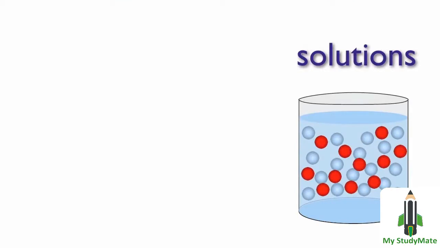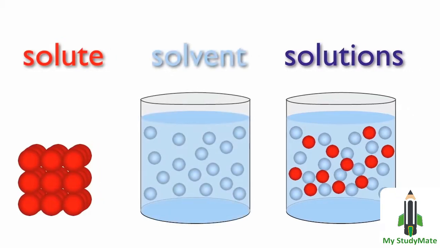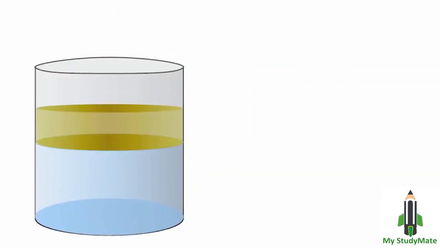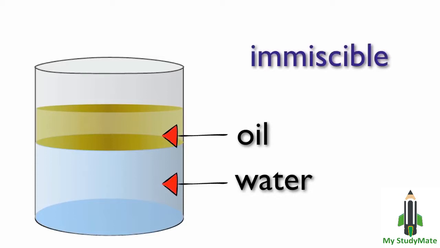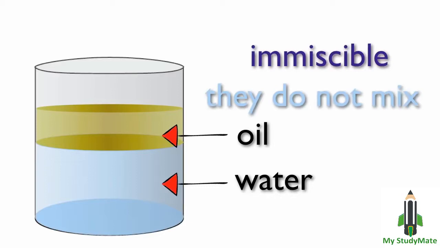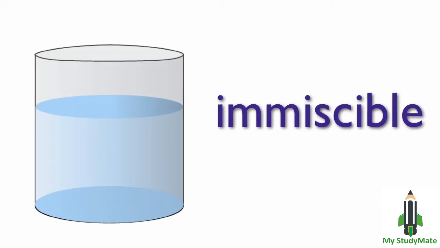We have learnt about solutions as a mixture of two or more substances in the same phase. It involves a solute dissolving in a solvent, but some substances simply do not want to associate with one another. As an example, when oil and water are added together, they form two distinct layers. This is because they are immiscible with one another. In other words, they do not mix. Even if you shake these two liquids vigorously, they will still remain immiscible.